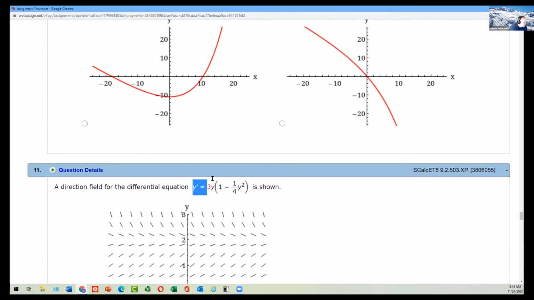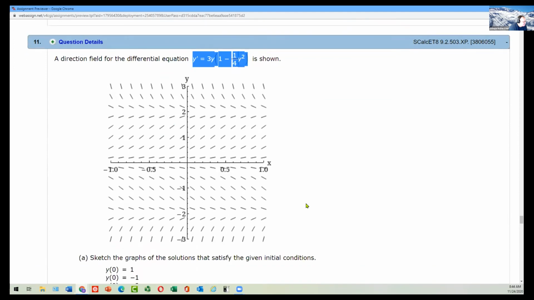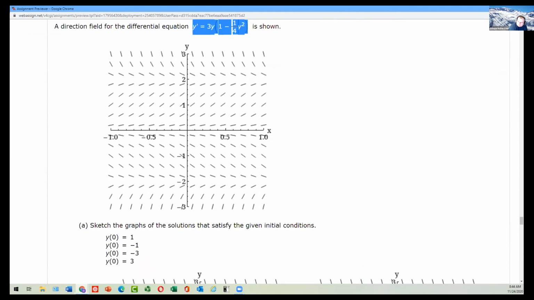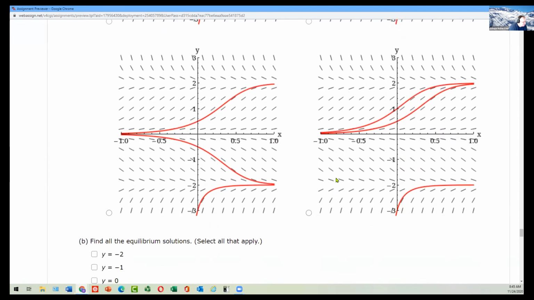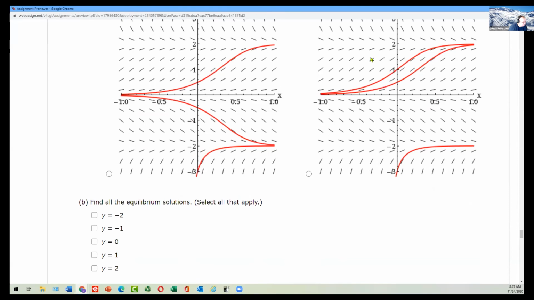This guy here, I suggest strongly that you go back to the software and you type it in. And then couldn't you just put this fella in, 0, 1, and see what it looks like? 0, -1, 0, -3, and 0, 3. And when you put it in, you should have some pictures, and it'll be one of those guys.